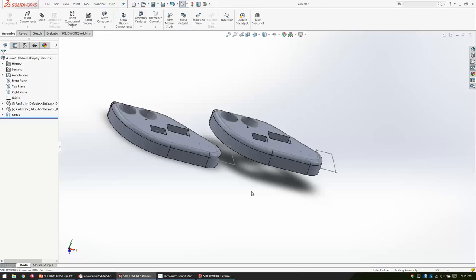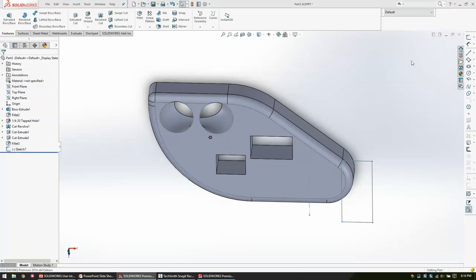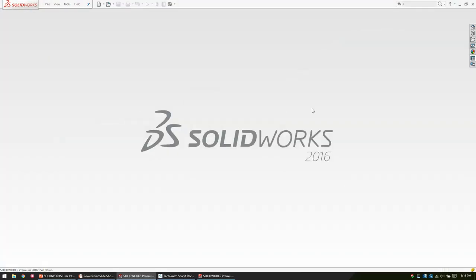So then in drawings, I have B for balloon, N for notes. Just whatever it might be, whatever makes sense to you, whatever is fast and efficient. If anybody's interested, I can publish my list of keyboard shortcuts, but I would much rather you go through the exercise, find what makes sense for you, because you're going to remember them much better if you can make the mental coordination between E and extrude, and that makes sense for you, even though I might have something radically different.